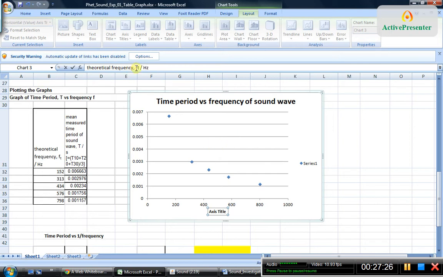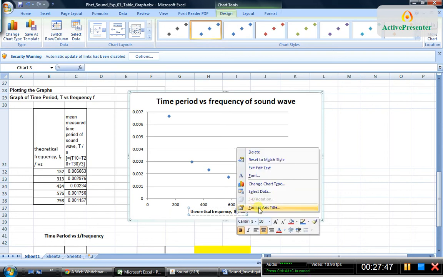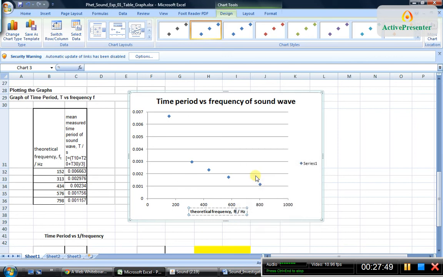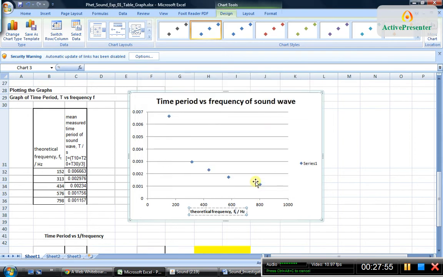Now the t here should be a suffix and a subscript. So right click on it. Okay, you have to right click inside the graph. So now click on this, select only the t, keep the cursor tip on that, and then right click and do font, and then select subscript, then click on OK. So you have to do this, don't ignore this step.